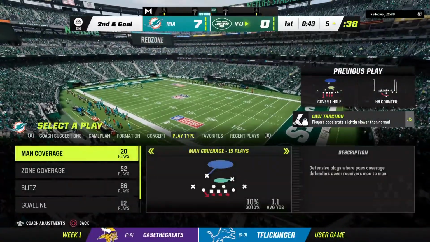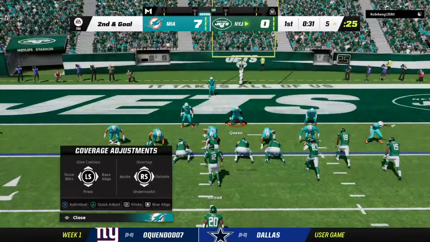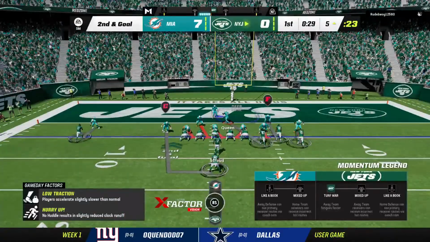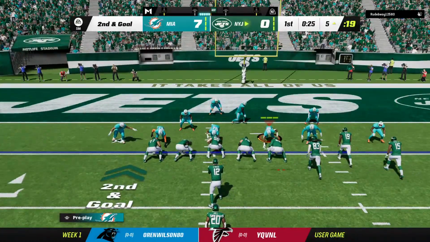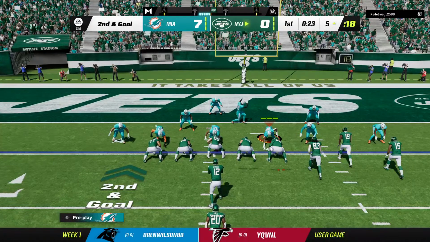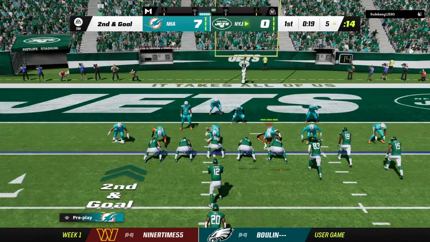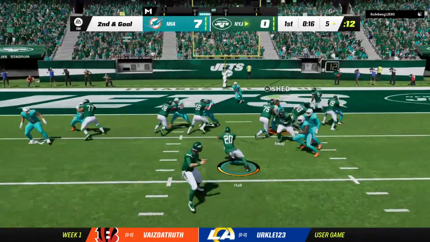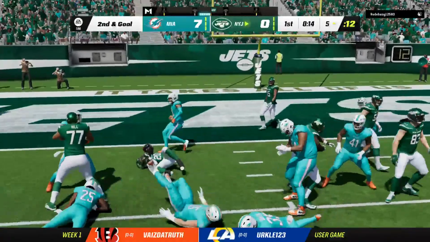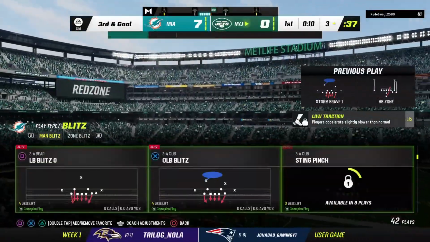A lot of teams will throw from there, but that's a nice job to chew up a few more yards and get yourself closer to the goal line. And the ball smack dab on the 5-yard line. Here's 2nd and goal. One more time with Hall. And not a whole lot there. He does get a couple, taking it from the 5 down to the 3.